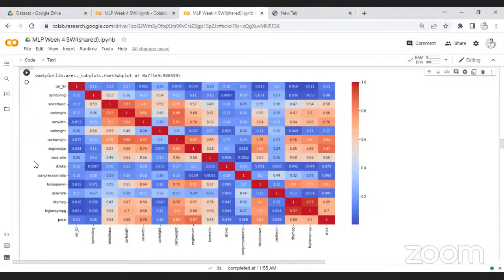Okay, and just see here also, if the engine size is high, then obviously horsepower will be high, because the bigger the engine size, the more the power. So these things you can do. Let's see here also, engine size is highly correlated, somewhere around 0.81 with horsepower. By seeing these things, you can modify your data set or your features.